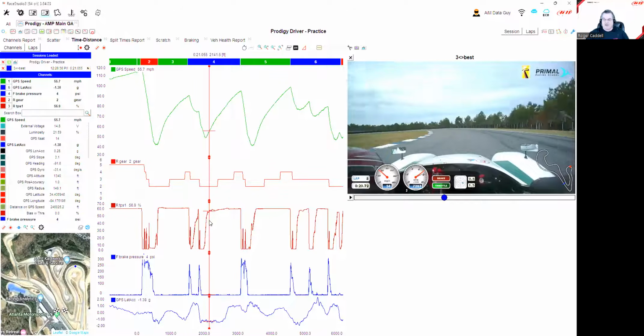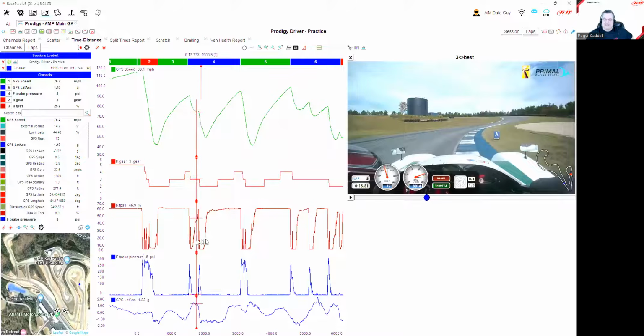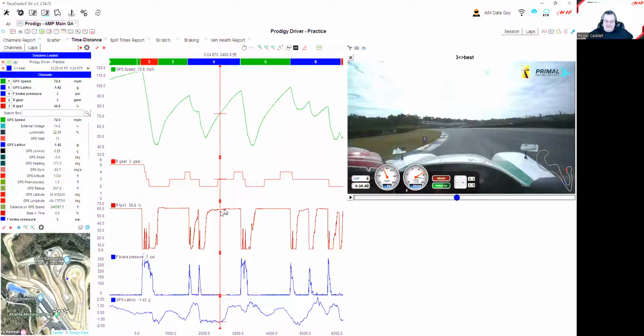It is in a big long sweeper, and the driver just probably didn't quite get the throttle pedal to the floor. There may be some flex inside the car at that point. I do not know. It's just something that your eye should catch. It is a little bit different than the norm. That's what your eye should be looking for, is things that aren't quite exactly like they should be.